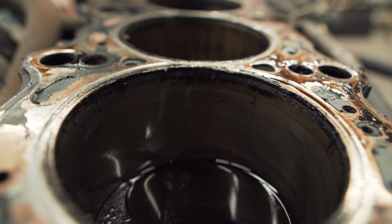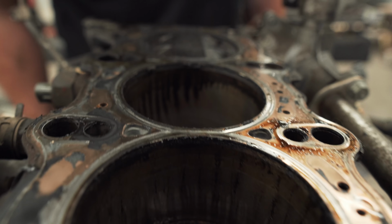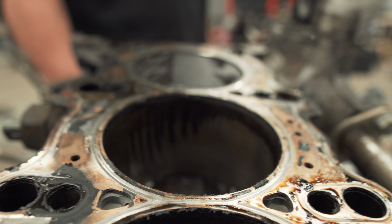I don't know, everything looks alright, doesn't it? I see a gasket in there. I want to turn it over.